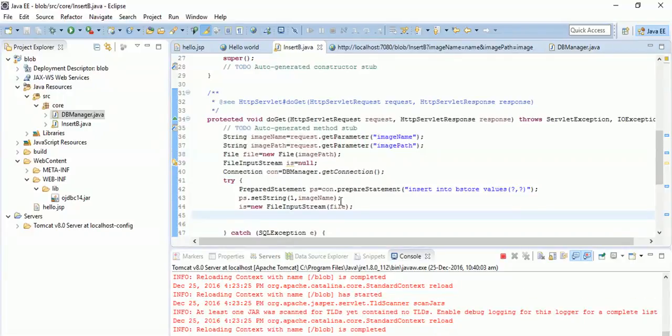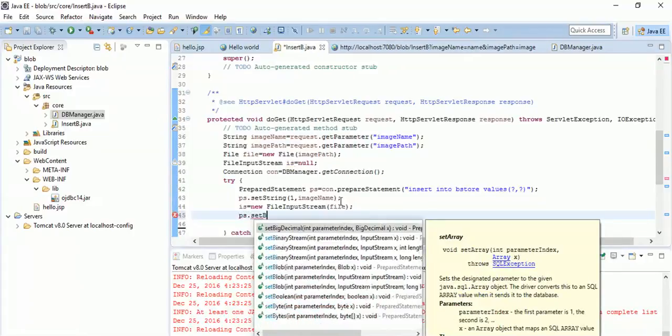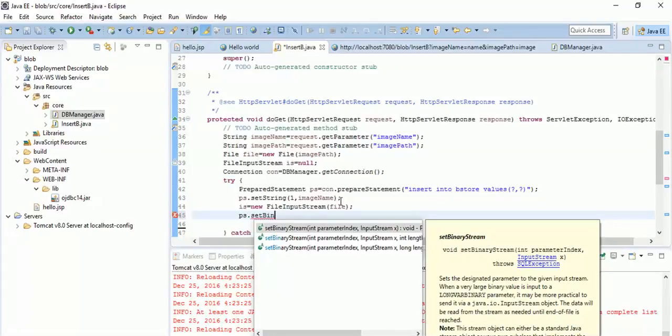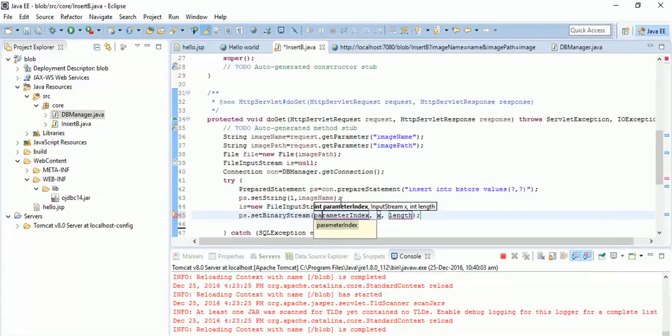Now we need to put it inside a blob object. We use set binary stream, and then we are going to use three parameters: parameter index, input stream, and length. So the parameter index becomes 2, the stream is is, and the length is the length of the file.